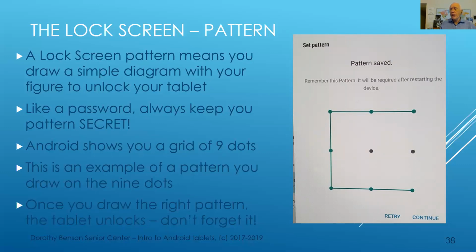So it's a lot easier, I think, than remembering numbers, because we've all got so many numbers and so many passwords to remember. This is real easy, right? And so you choose a pattern like this, you show it your pattern, and then it goes away. And then next time you have to open the phone, it will automatically show you these 9 dots, and you draw your little picture, and you can get in.